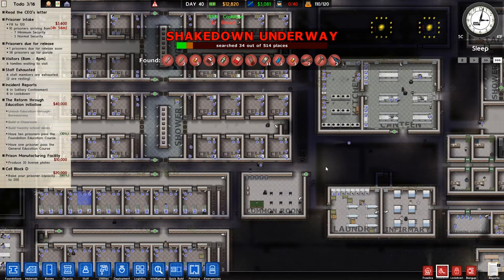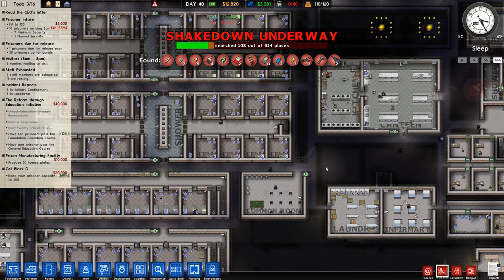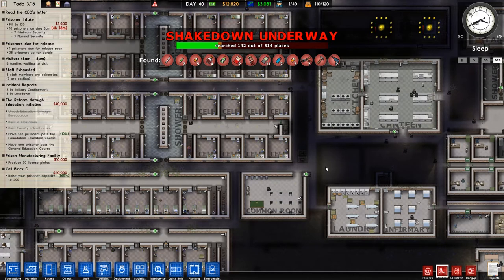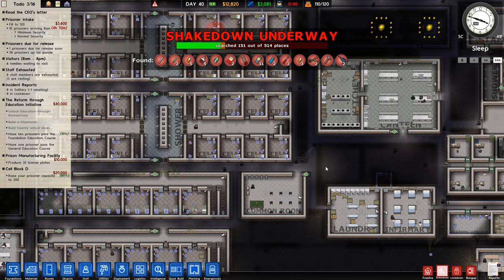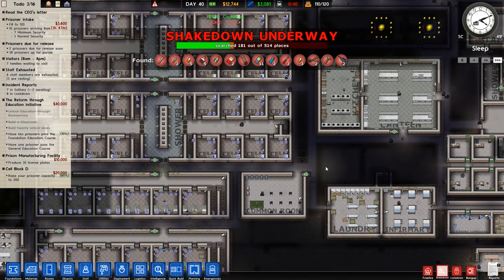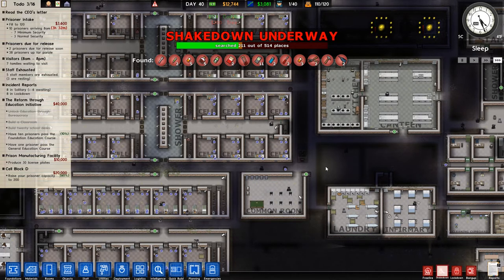You can see there's already quite a lot of stuff that we're finding here. We've already found two paradrills, a hammer, two pairs of shears, 11 cell phones, a hacksaw, two lighters, some poison, some alcohol, some medicine, some narcotics. So definitely finding a lot of stuff here. Hopefully most of this will be done by morning.